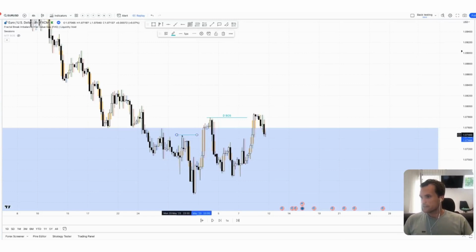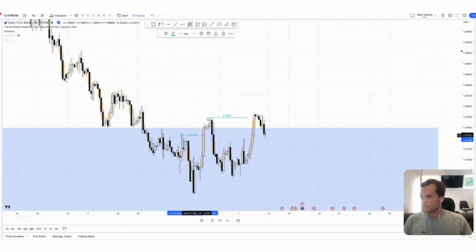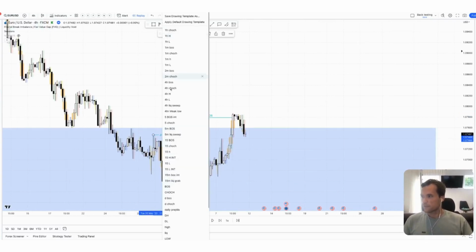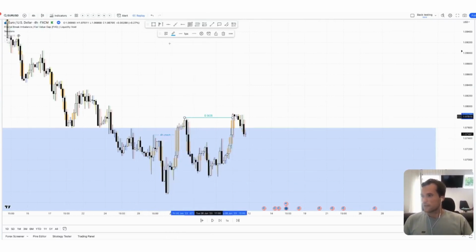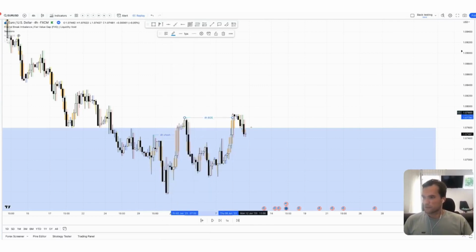So yeah, essentially, you can see I can mark this up as daily chalk. Could also be 4 hour chalk, but it's good to know that even on a high time frame, it makes it even more bullish. And then a daily break of structure, which also could be the 4 hour time frame as well. So maybe I'll do that just because we're on the 4 hours, so people don't get confused. We've got a 4 hour chalk, and then now a 4 hour break of structure. So we are confirmed bullish.